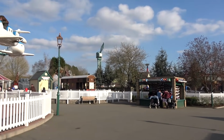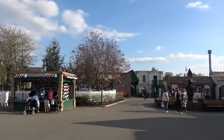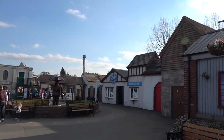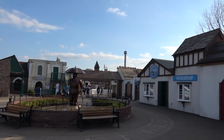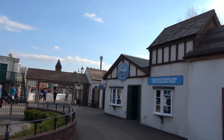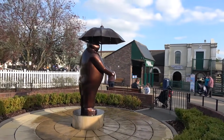Yeah, we've pretty much seen all the updates today. I'm going to head over towards Stormforce 10. I said earlier on I'd get a little bit of footage for you. I'm not going on it today, even though I wish I'd brought some clothes now because the weather's lovely. But I'm just going to get a bit of off-ride footage so you can see that, and do a few more re-rides. There's just over an hour to go of the day, and that'll be all from the 2019 opening day here at Drayton Manor.